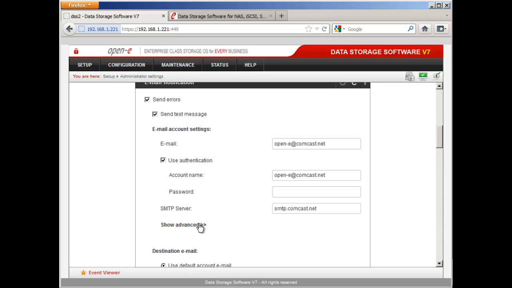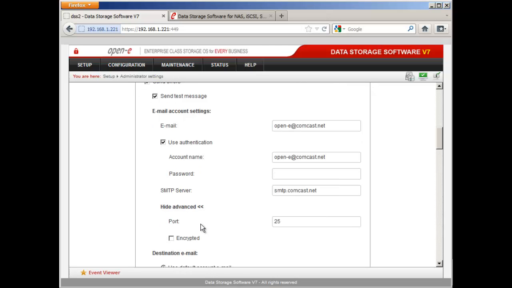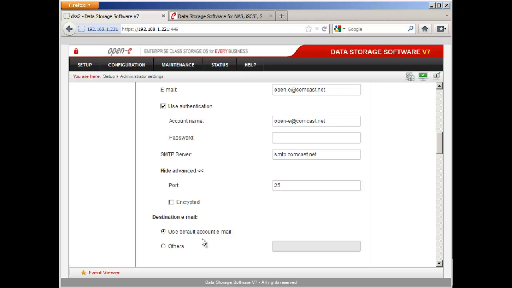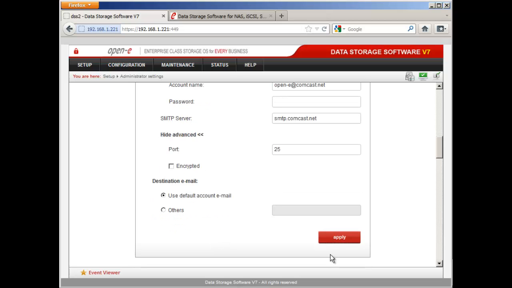If that needs to be changed, you can go to Advanced, because I know some ISPs have different settings. I think 587 is one of them, and there might be another one out there, or your company may have a certain one, but typically the default is port 25, and you can change that. If it is encrypted, please enable it. If you need to add other email addresses, you can do this with others as well. Once you apply, you will get a test email coming back confirming that it does work. So it lets you know immediately that you are receiving emails.